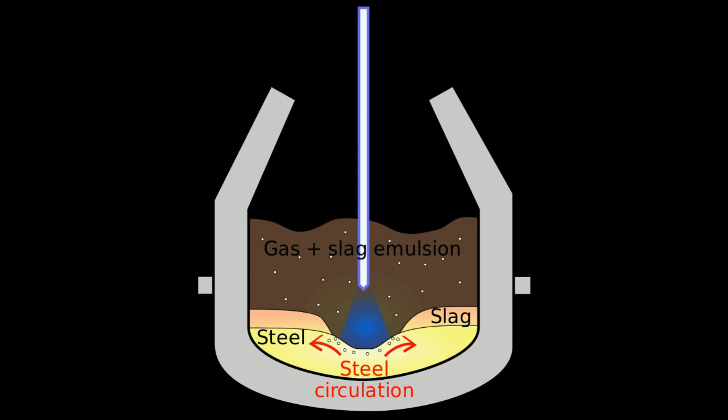This melts the scrap and lowers the carbon content of the molten iron, helping remove unwanted chemical elements. It is this use of pure oxygen instead of air that improves upon the Bessemer process, as nitrogen and other gases in air do not react with the charge and decrease furnace efficiency. Fluxes — burnt lime or dolomite — are fed into the vessel to form slag, maintain viscosity above 3, and absorb impurities during the steelmaking process. During blowing, churning of metal and fluxes in the vessel forms an emulsion that facilitates the refining process. Near the end of the blowing cycle, which takes about 20 minutes, the temperature is measured and samples are taken.